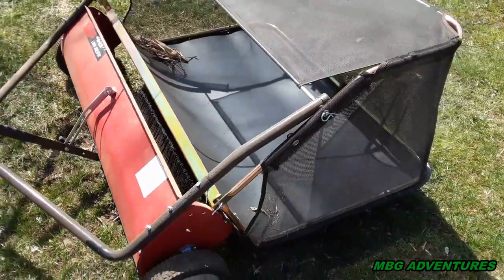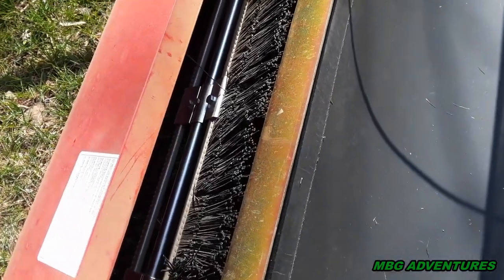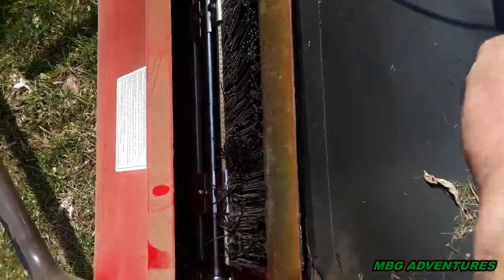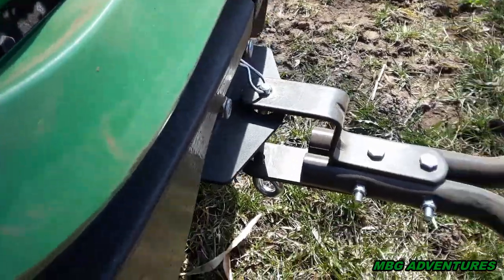It worked pretty good. I was actually impressed. See, I wasn't sure about this opening here. This is maybe 4 inches right here, so everything just shoots around here and comes in here. If you go too fast, it might go a little bit over, but it did the job. So here's the hitch system. I don't know, it just works.